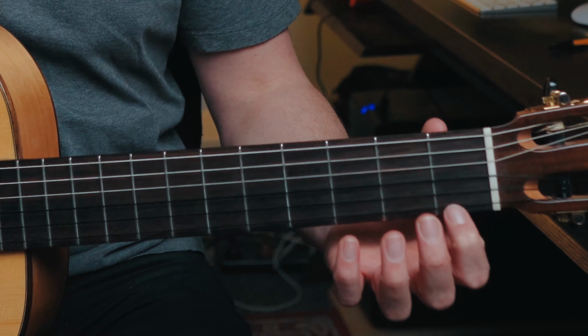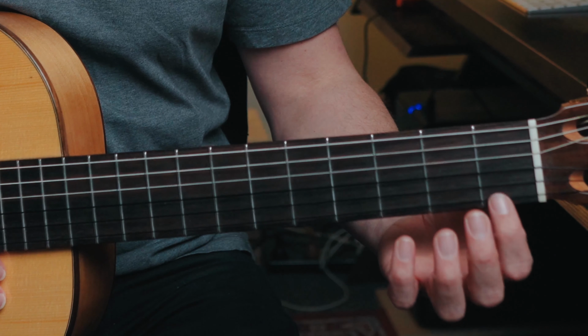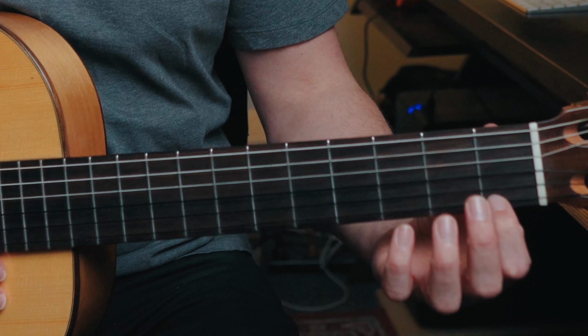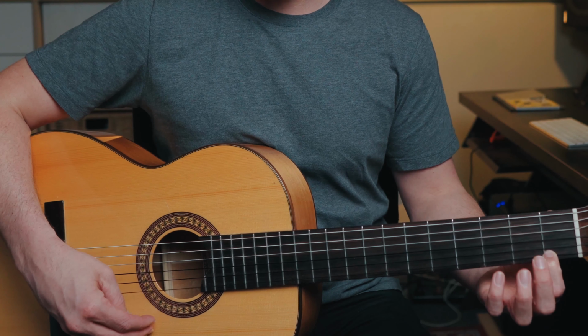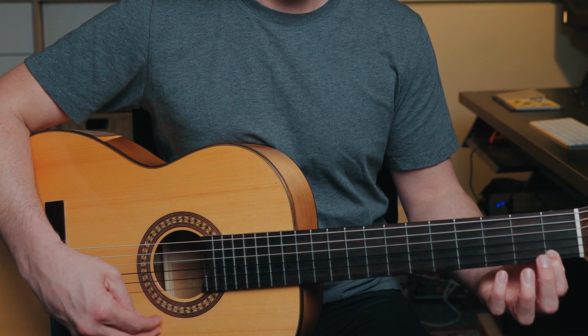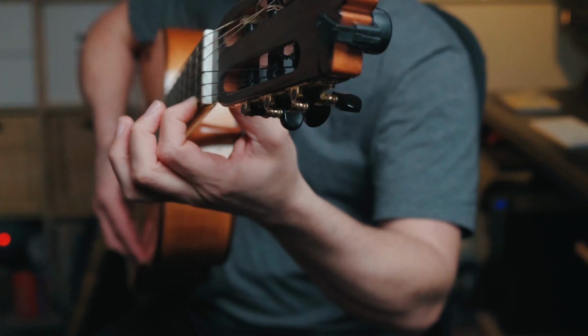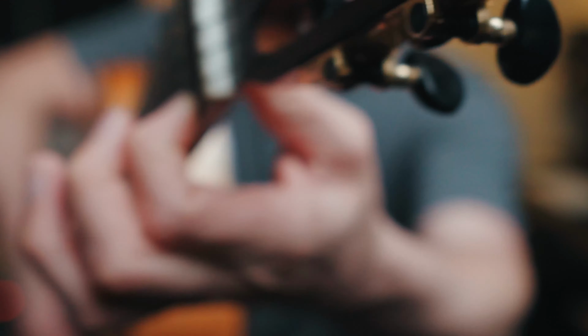And your fingers should be bent. Put your first finger on the first fret of the first string. So that's right here. And you're going to squeeze with the thumb and then play the same string. In this case, it's the first string. So from the side, that looks like this. See how my finger's nice and bent like that?